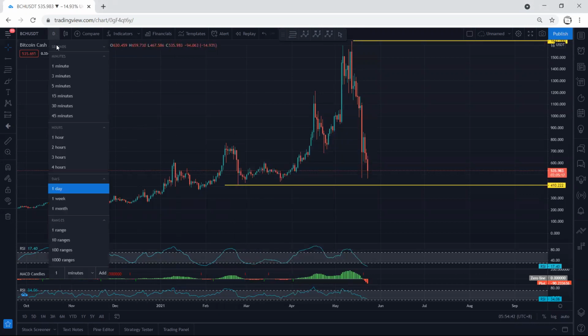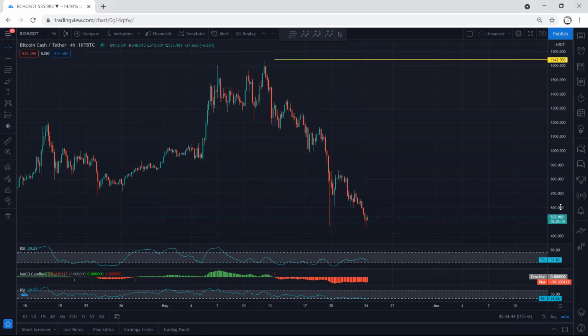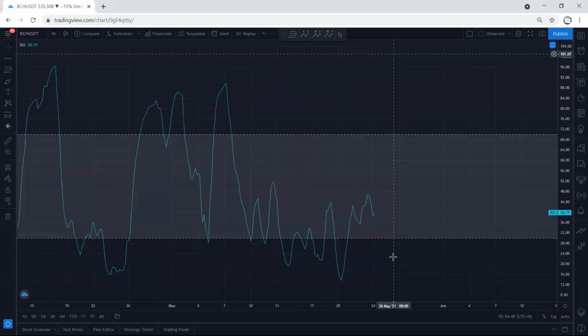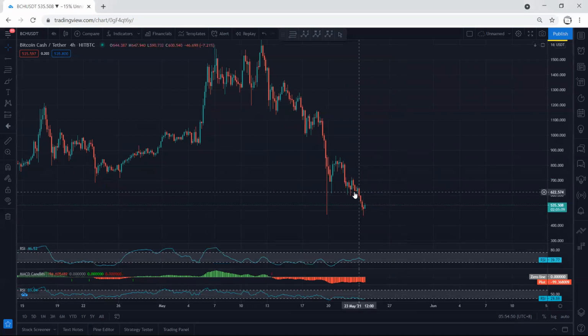In this case, we move to the 4 hour chart, and as we can see based on the 4 hour chart, if we refer to the indicators, we see we have a divergence. That's why if we get any trade setup for buy, at least similar to what we get here, this is what we're looking for. All right, in this case we move to the 1 hour chart, because based on the 4 hour we don't have any trade setup.